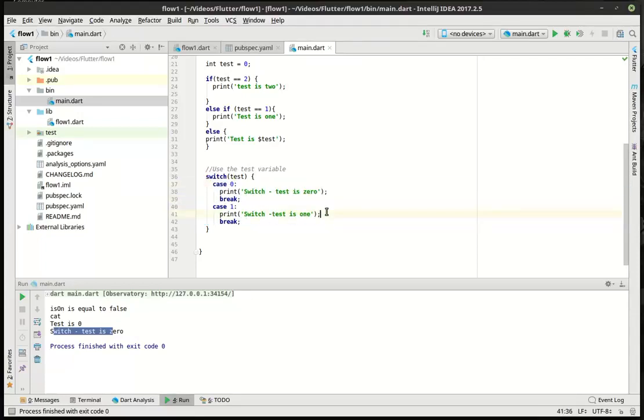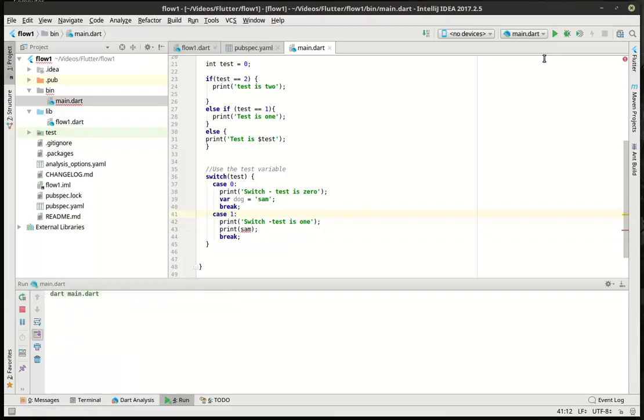Now, one thing you should know is there is an invisible scope here that you don't really realize. So let's just say var dog equal Sam. And then we're going to print Sam. Notice how Sam is going to say undefined object, and if we try to run this, of course, it's going to break.